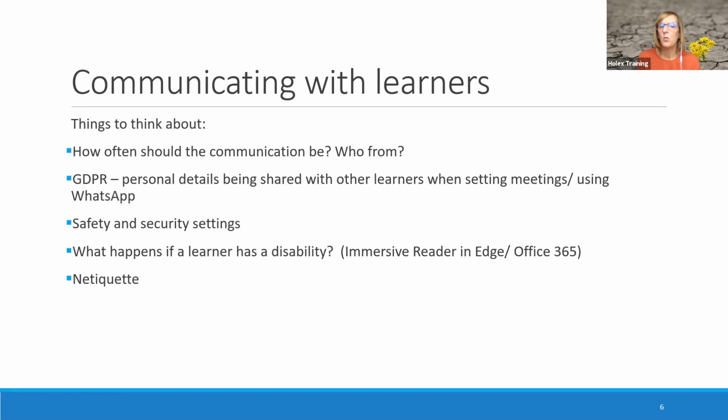When you communicate with a learner, what happens if they have a disability? Think about tools such as Immersive Reader that's available in Edge and Office, or screen reading, text-to-speech, speech-to-text tools. Do your learners know how to access those tools? Do your tutors know how to make the best of those tools? And think about your netiquette, your online etiquette. Do your learners know the best way and how they should be presenting themselves online, in the same way as they would have rules if they were coming into the classroom?